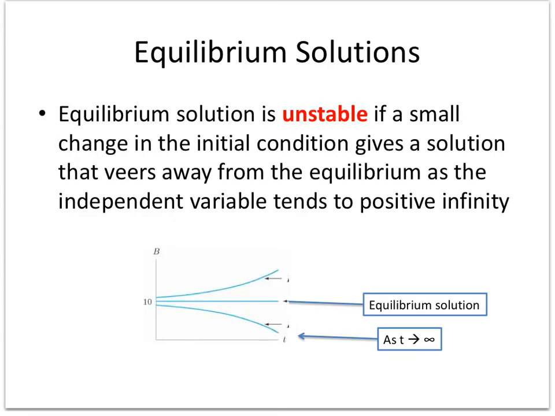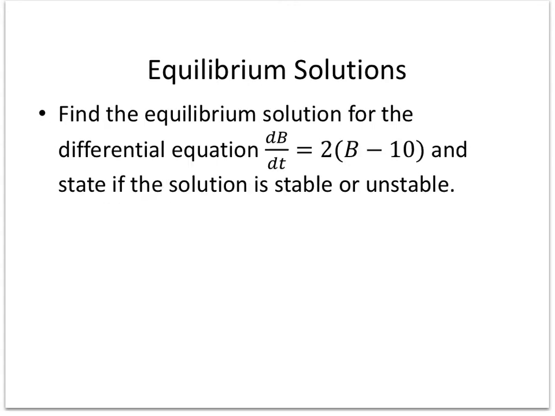So a good way to know if someone's graphed it, this would be something that's unstable. So in other words if a small change in the initial condition gives a solution that's starting to veer away, as t goes to infinity. So as you can guess a question on the test would be, I will give you a function, maybe that general one, I'll ask you to find for different values and I'll ask you if it's stable or not. I don't have a problem with you telling me if it's stable or not just flat out by graphing it. If you plug values in here you're going to see that these values are getting large, they're getting further and further away from whatever your equilibrium solution is either above or below. But then there might be a time that I don't give you the equilibrium solution so you have to find it.